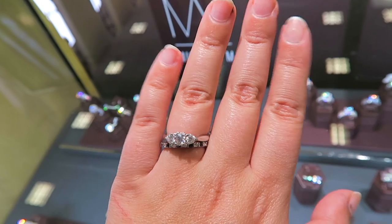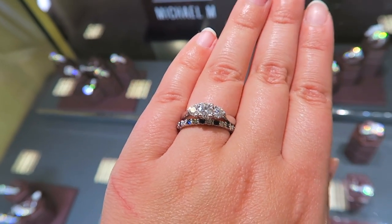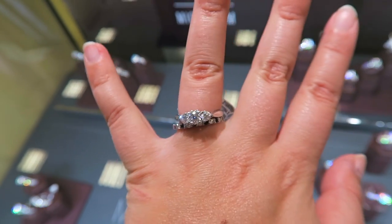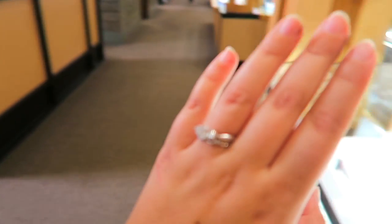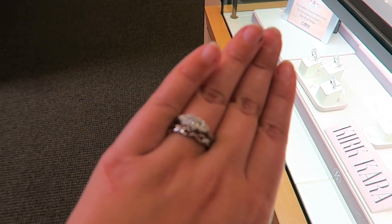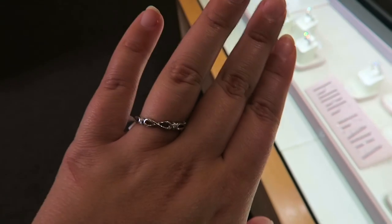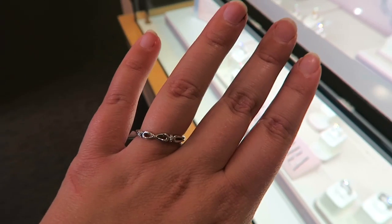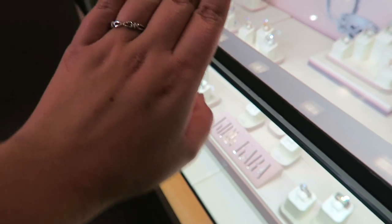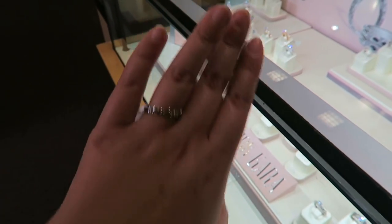Now I'm trying something way different — it's a sapphire — but I'm not sure I like it because it kind of sticks out and hits my finger weird. It wouldn't be that comfortable. Stephen picked out one that is my absolute favorite — it's a little infinity sign and he picked it out himself. I think it complements my ring so well. I even like this one on its own, like if I didn't want to wear both while traveling.